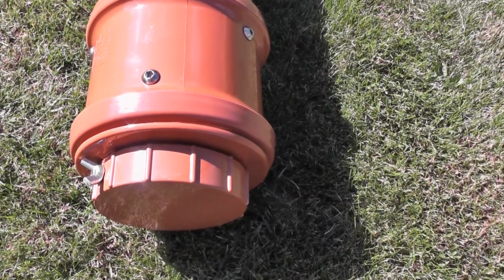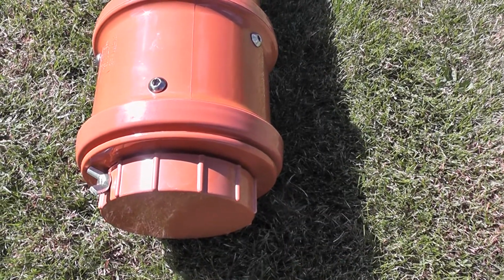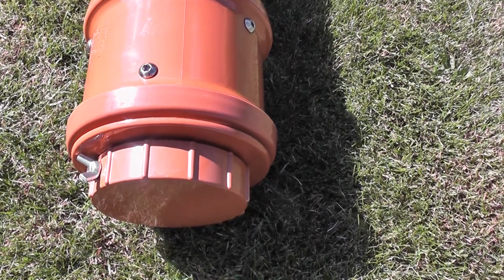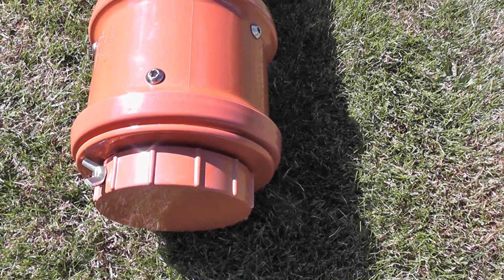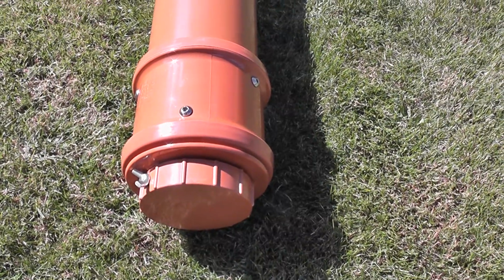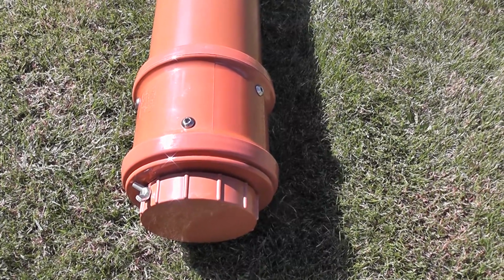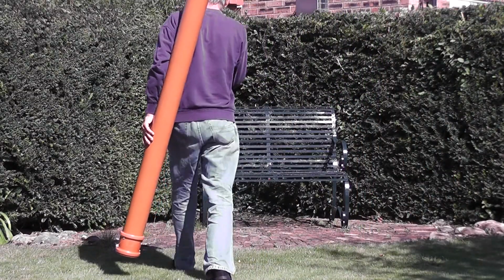Again, you may wish to pack that with foam so that it protects the ends of your rods. It depends which way you put them in, of course. So it's a pretty secure rod. I'm very happy with it. It weighs 3.2 kilograms for those of you who are interested in the weight. It's easy to carry, both on the shoulder and indeed just carry by hand using the strap.